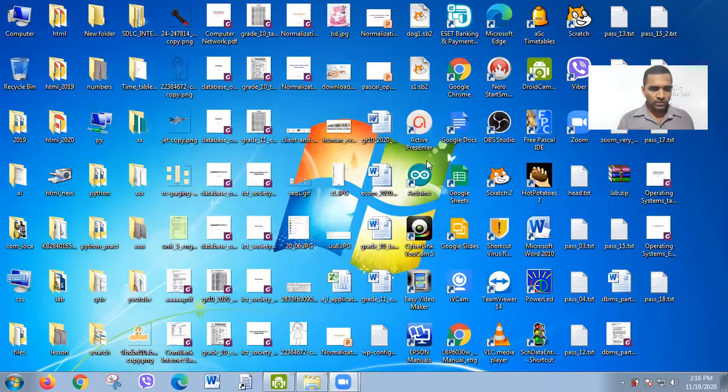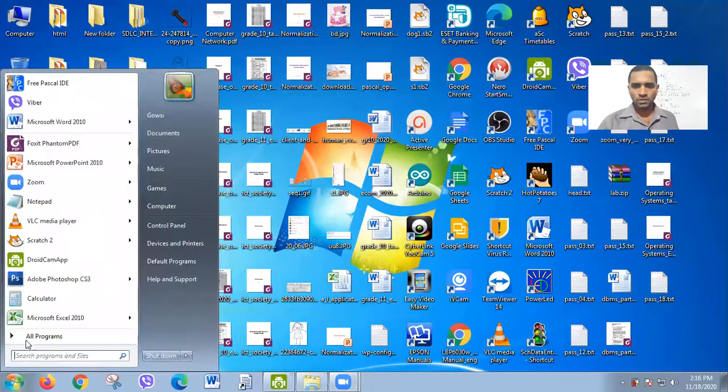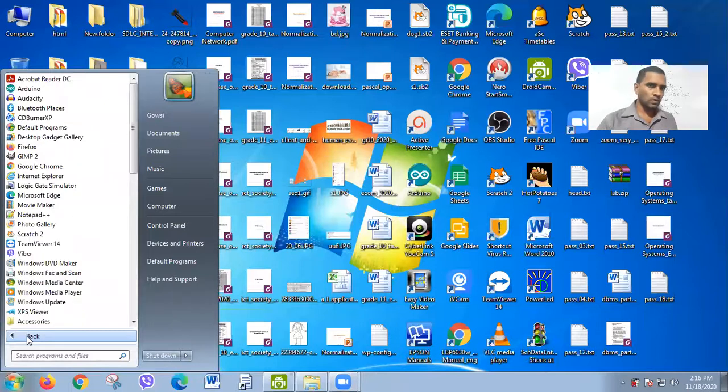First of all, we have to open Microsoft Access. Microsoft Access is a software that comes as a package. MS Office is a package where we have a number of softwares, so find MS Office first. Go to the programs. Here I'm using Windows 7. If you use Windows 10 or Windows 8, things are a little bit different.